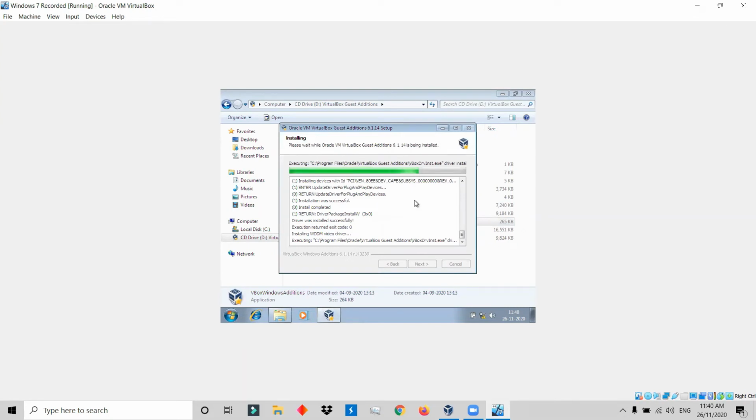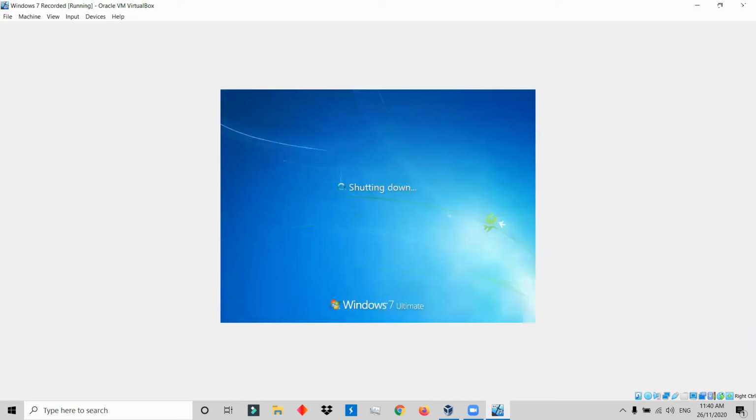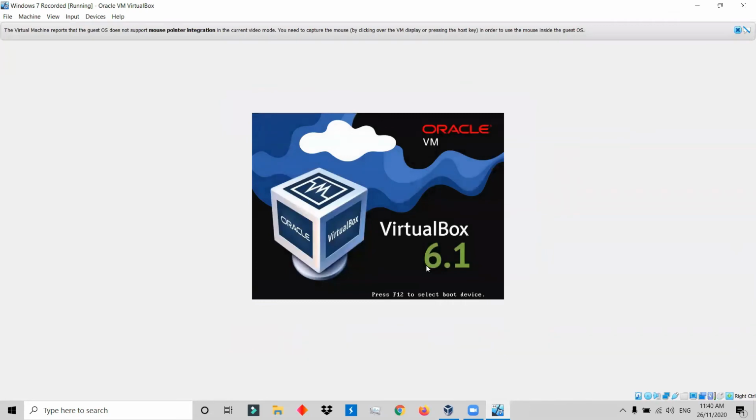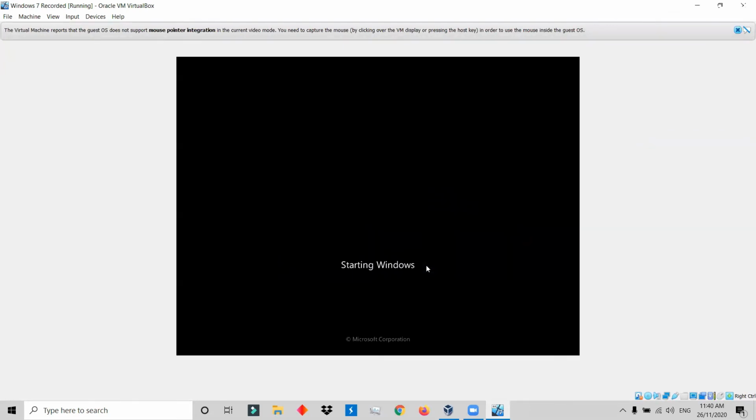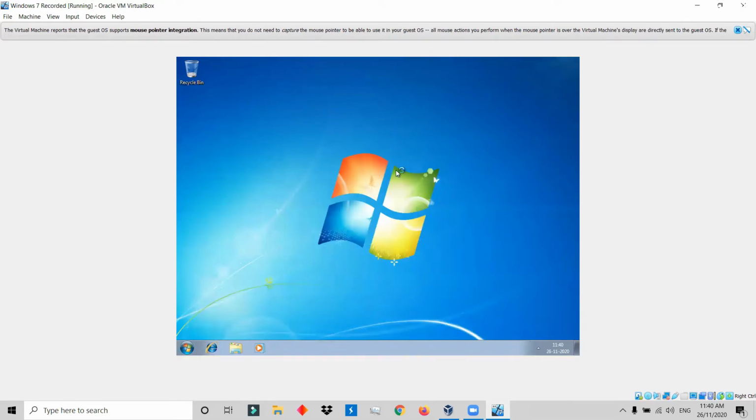So the machine will now restart or reboot. Finish. So after this, we'll get a better, smooth experience to work with the Windows 7 machine. We'll enter the password, enter pass @123, and this is our machine.